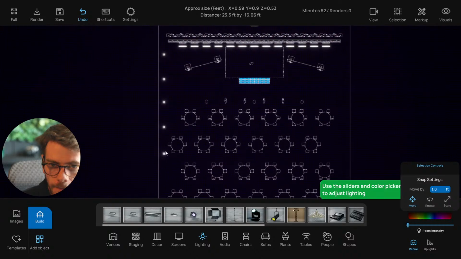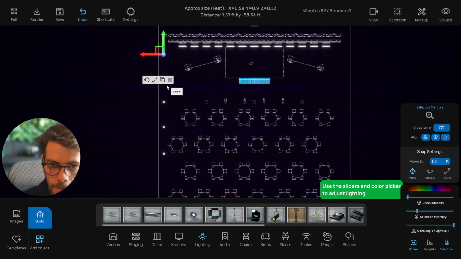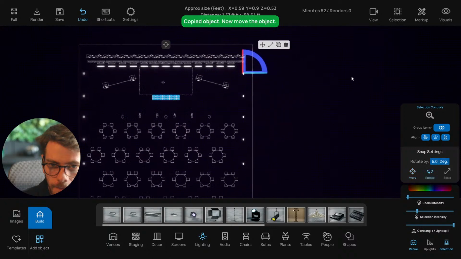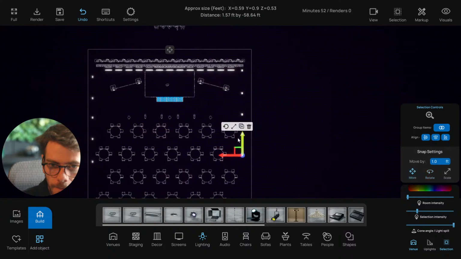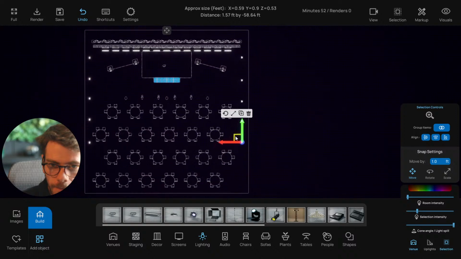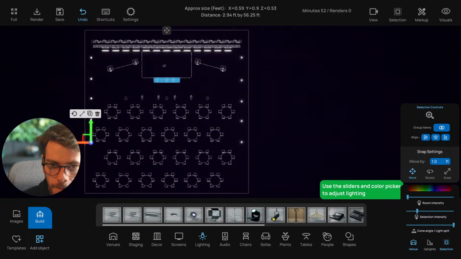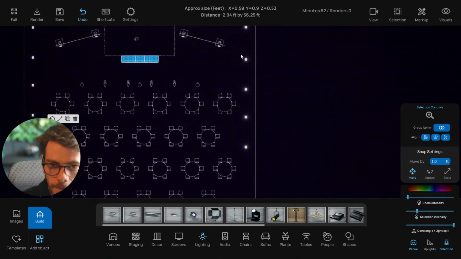Alright, we'll do something like that, and then just gonna go ahead and copy it onto the other side. Bring it a little bit further away from the walls if we can. Cool, and then I'm just gonna group these.